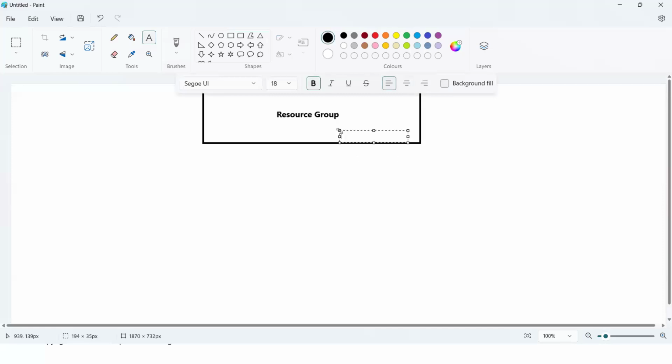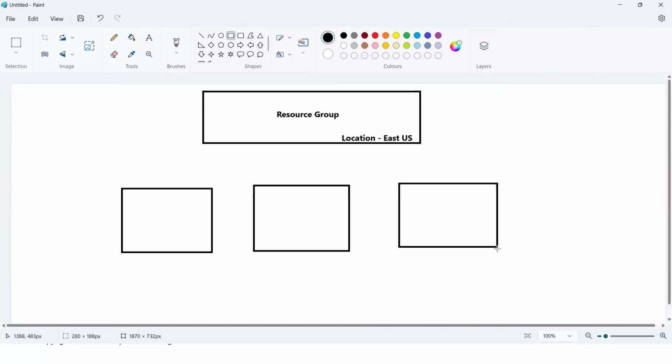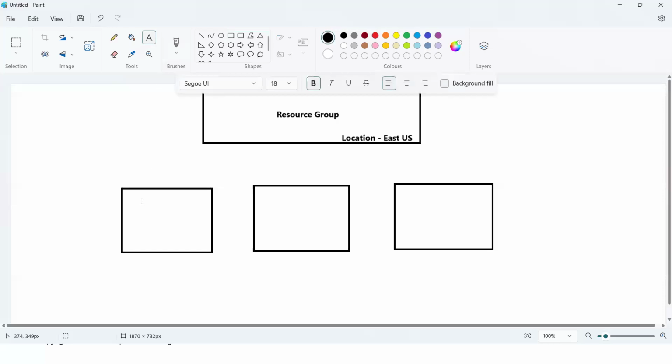Now, the resource group will have a location, to store the metadata, nothing else. Now, I can have my resources. Let's say one resource is running in East US, another in West US, another in Central US. Let's say this is my virtual machine.